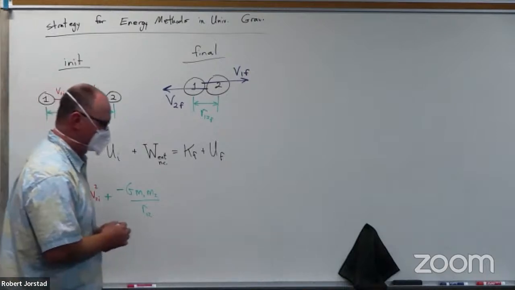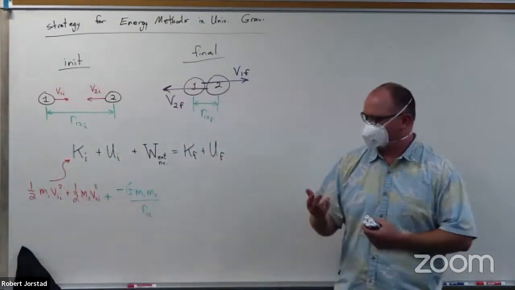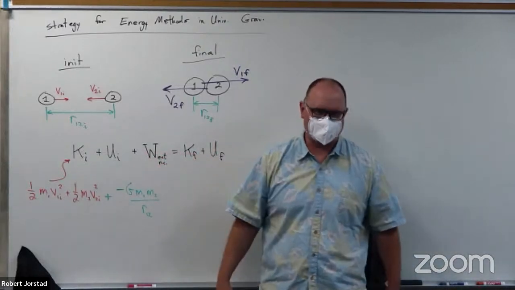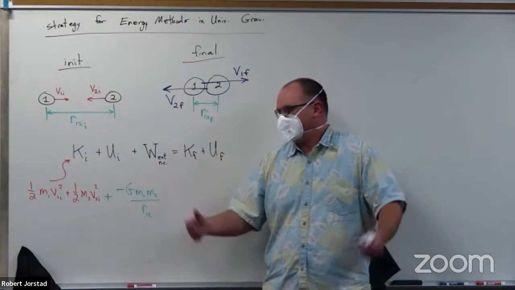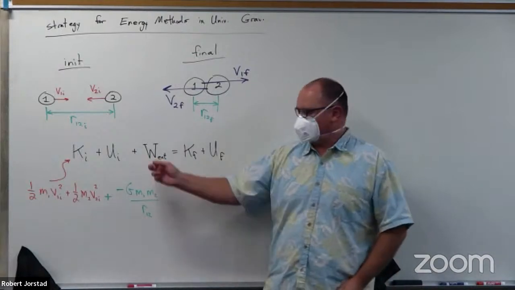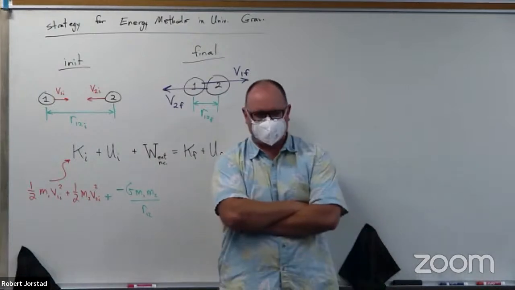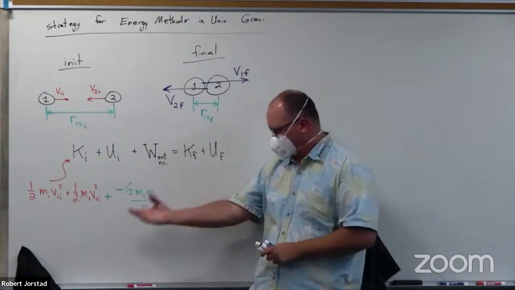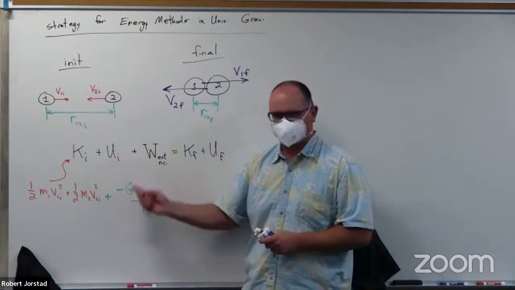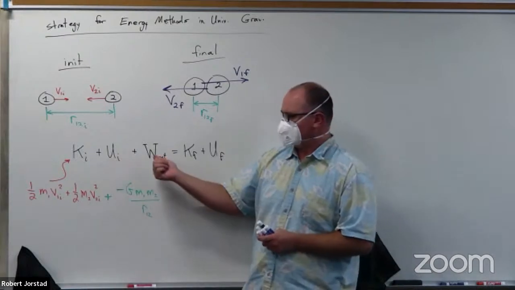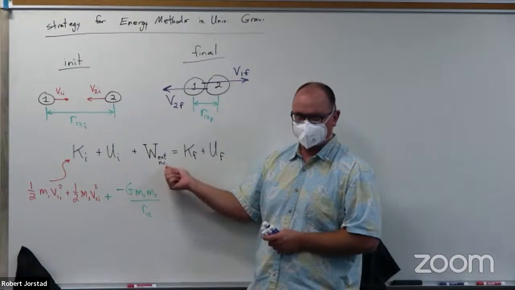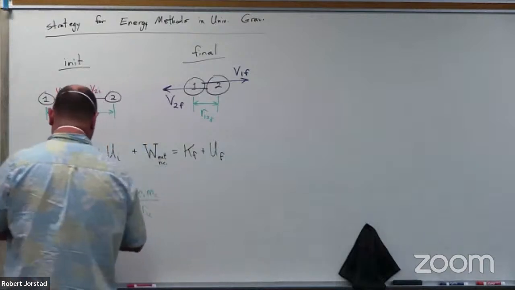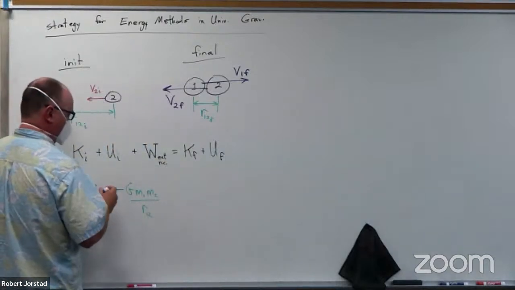Now, while this isn't always true, we're going to restrict ourselves to things that are in outer space. How much air resistance do we got in outer space? Negligible. So we're going to drop out this work term. Wait a minute. Doesn't gravity do work? We have already accounted for the work done by gravity in the potential energy because it's conservative. Right? This is work done non-conservative. Since gravity is a conservative force, we already accounted for it. Okay, so we're going to drop this out.